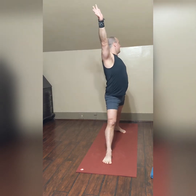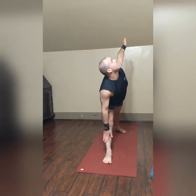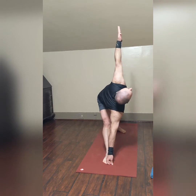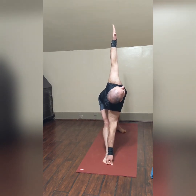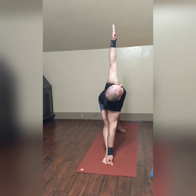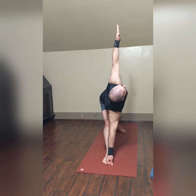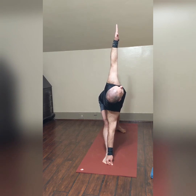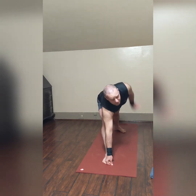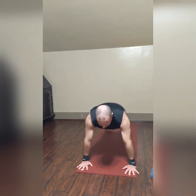Arch at the back. Look left. Stretch out. Down over the straight right leg. Hand goes under the ankle, top of the foot, or the big toe. Arms up. And you can just switch sides or take your half vinyasa.